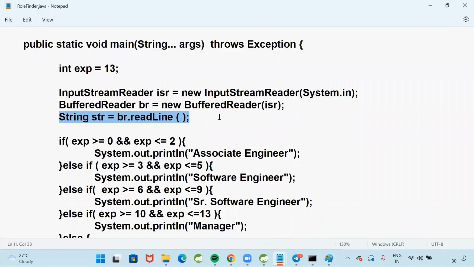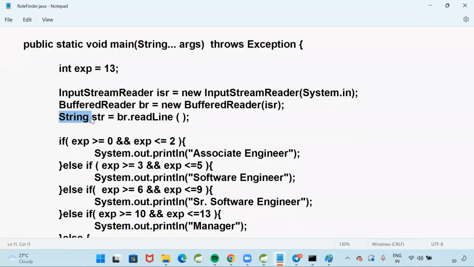But there is a problem. When I call the readLine method, how is it giving the data? String. String means a group of characters. Now I can give my name, Ashok. Can I check Ashok greater than or equal to 0? For a group of characters, can I check that condition, greater than, less than or equal to?